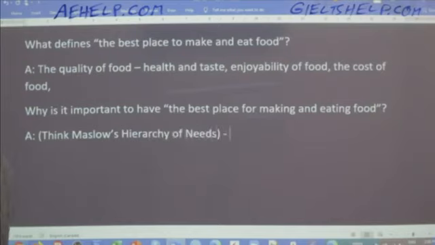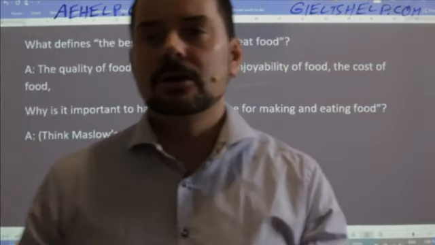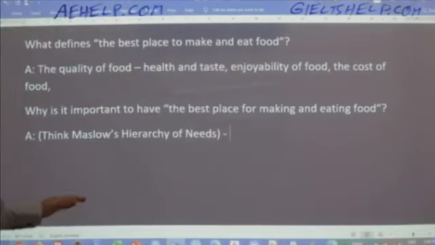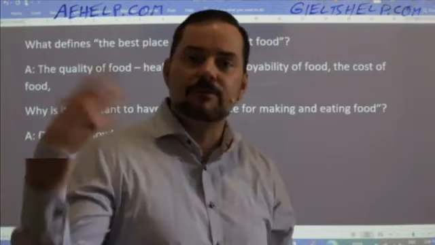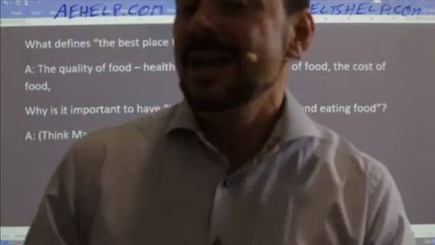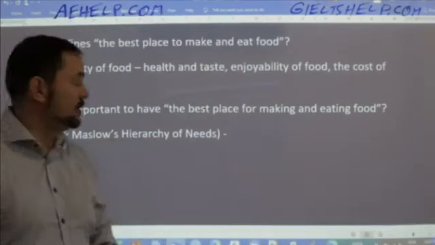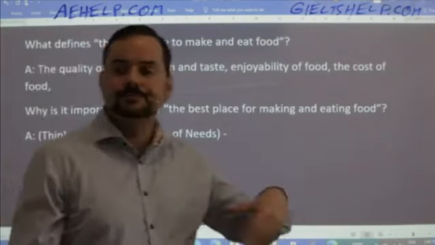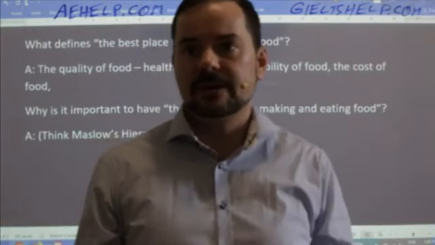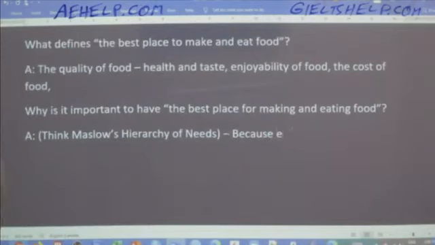Okay, here's a little tip. Remember, I've said this in past classes, always keep those meta ideas in mind. So think of Maslow's hierarchy of needs, okay? And that's why we have restaurants existing in the world. That's why we have home-cooked meals existing in the world. That's why we have order a chef to your house existing in the world as well. So Rajveer says it's sustenance. So eating, okay.